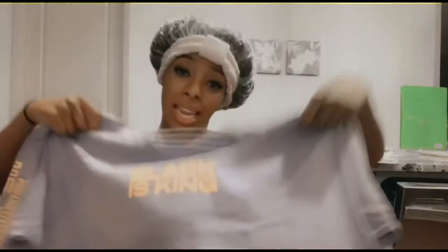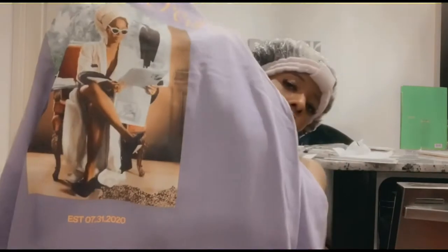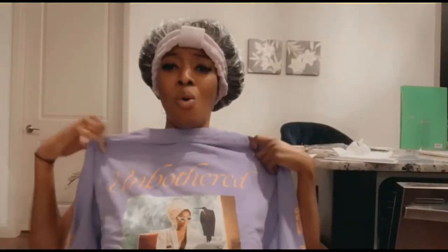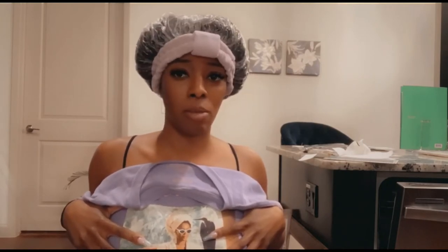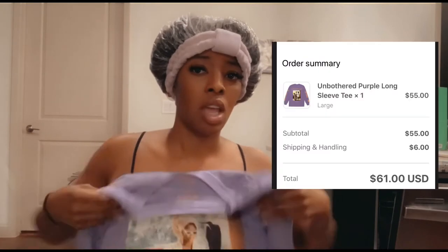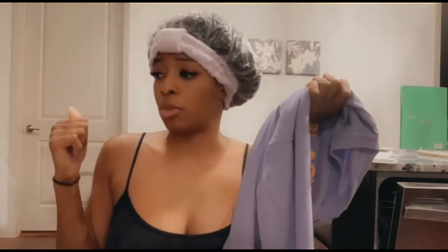The front says Black is King. I got a size large because I like big long sleeve t-shirts to just chill around the house in. The back says Unbothered and has a still from the video. The quality of this screen print is kind of cheap. I kind of feel some type of way because I feel like I paid $40 for this. And the screen print I wore in my last video, that was from a local designer, a local clothing brand from back home, was better than this and more crisp and clear than this.